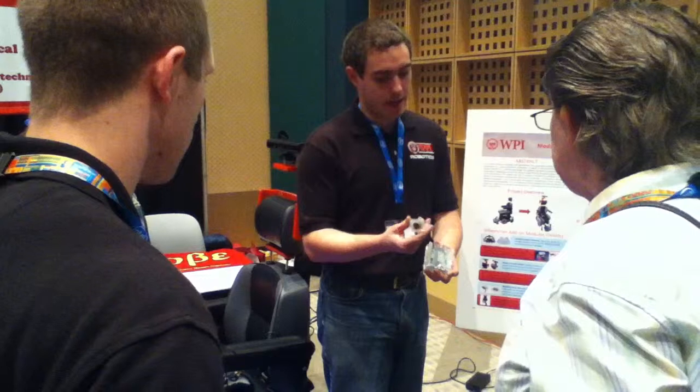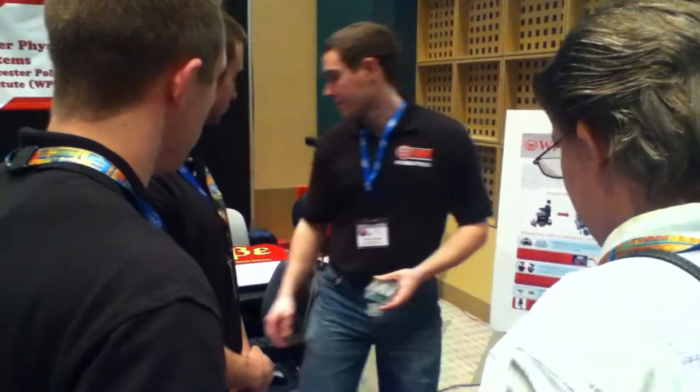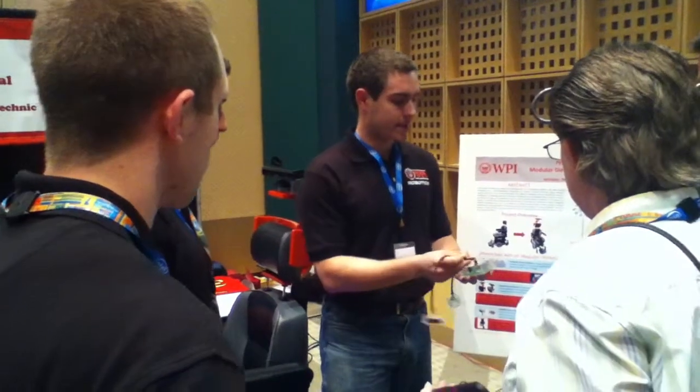This is an ultrasonic sensor. It runs on 3.3 volts. You want some IR sensors too. This one's a 5 volt. You can't plug this into 3.3 volts. It doesn't work. So you can plug this into these slots.